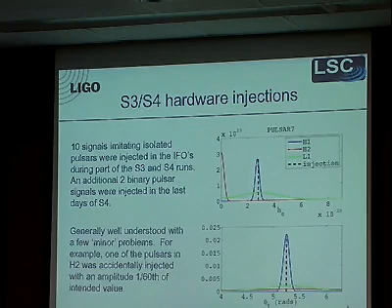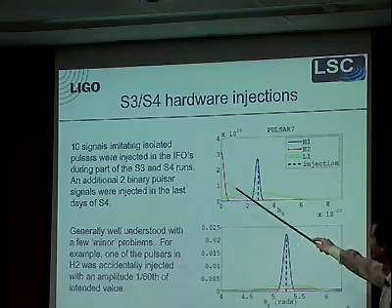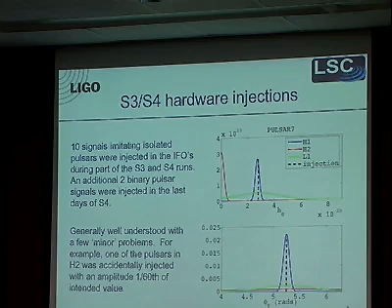So this is an example of one of the pulsars we injected in S4 at an amplitude of about 3 times 10 to the minus 23. And for most of the pulsars, we were able to extract them quite successfully. This was one of the exceptions. By mistake, the signal we injected in H2 was a factor of 60 smaller than in the other interferometers, so that's why you can see that it's peaking pretty close to 0 here. But for L1, even though it's much less sensitive than H1, it still peaks roughly at the right location.